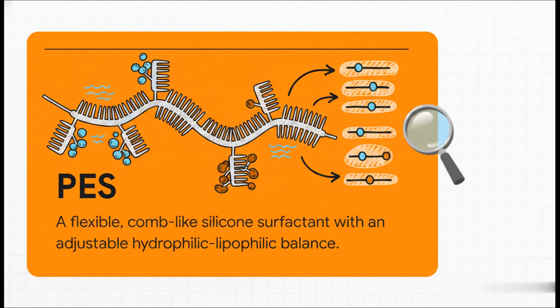All right, let's introduce our first protagonist, polyether modified siloxanes, PES. Imagine a highly flexible, comb-like or sometimes ABA block structure. The backbone here is polysiloxane. It's incredibly flexible, with very low intermolecular forces. And attached to that backbone are polyether side chains. Now, the brilliant part is that those side chains are completely customizable. You've got your hydrophilic parts that love water and lipophilic parts that love weak polar resins. By just tweaking the length and ratio of those chains, chemists can dial in the exact hydrophilic-lipophilic balance, the HLB. It's a real game changer because it makes PES insanely versatile across both water and solvent-based systems.